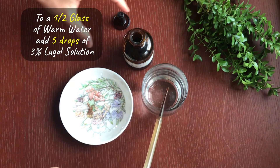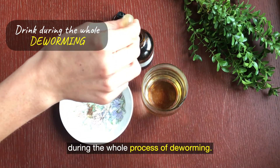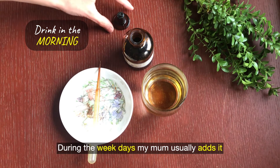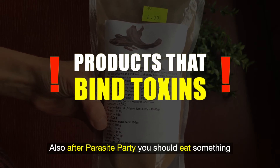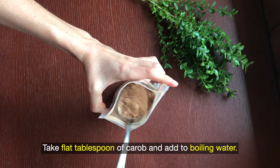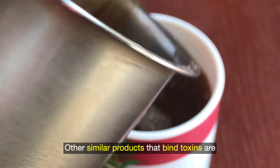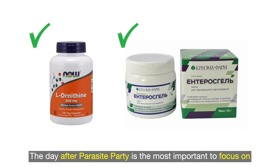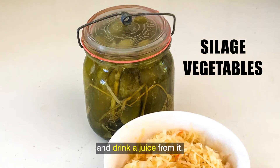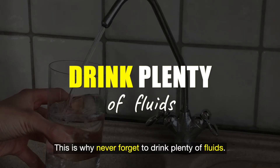In the morning, even if you have had the water diarrhea, drink a 3% Lugol solution: add 5 drops to half a glass of warm water. Lugol solution is a source of iodine, you can buy it in the pharmacy. It assists intensive cleaning of the organism and is also good to drink during the whole deworming process. Also after the parasites party you should eat something that binds toxins and helps avoid intoxication — I was drinking Karob: one flat tablespoon of Karob added to boiling water, cooked 5 minutes on a small fire, drunk 3 times a day between meals. Other similar products are Ornithine and Enterogel. The day after the parasites party is the most important to focus on rebuilding the bacterial flora of your intestine — eat silage vegetables, drink juice from them, drink sour goat's milk, and take probiotics. After diarrhea the body is dehydrated, so never forget to drink plenty of fluids.